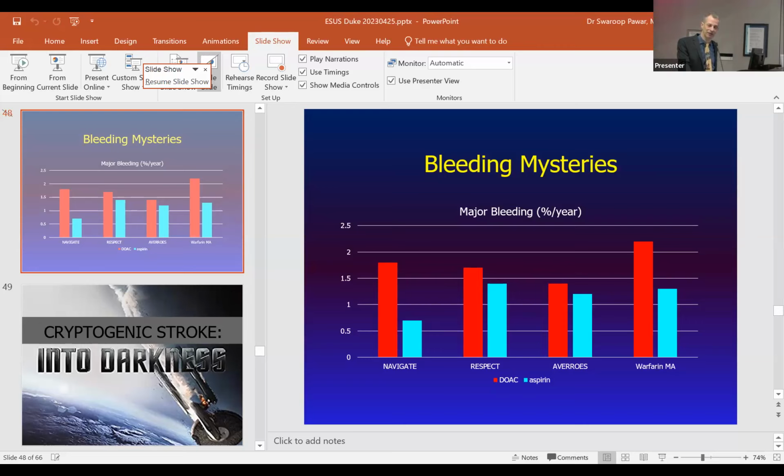I think there's still a lot of clinical gestalt in this. Again, with a younger person, you might be looking harder, you might be more inclined to ask, do they have a PFO, do they have a papillary fibroelastoma? I'm more likely to do a TEE early on because they're very unlikely to have atrial fibrillation. In an older patient, I'm more likely to do cardiac monitoring first and then bring them back for that.